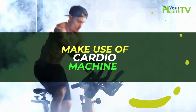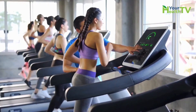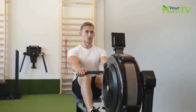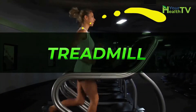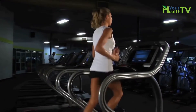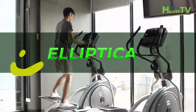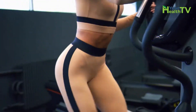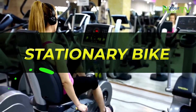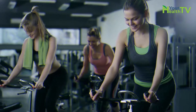Make use of cardio machines. If you don't have cardio machines at home, consider joining a gym. Try out the following and see which ones work best for you. Treadmill — it might feel worse than free running, but it's definitely better than nothing; try to find a fast pace that keeps you sweating. Elliptical — you can set different resistance levels, making it a good strength-training and cardio dual workout. Stationary bike — if you take a spinning class, get ready to have your butt kicked; it's a great way to lose weight.